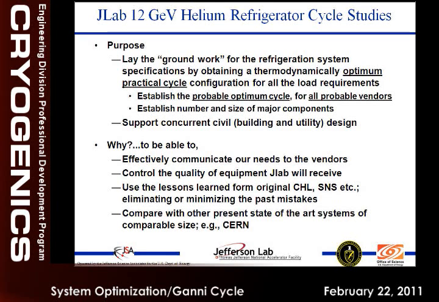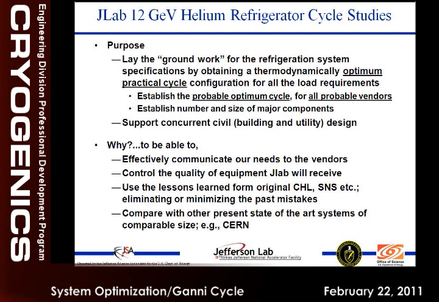Also, we want to make sure we are not writing these specifications around one single vendor. Because these vendors are very capable of understanding how this is developed. If we write around any particular vendor, they say, okay, it's written around us, and they think they can charge more. So you have to come up with a cycle where you can specify something covering what all your competitive vendors are capable of producing. At the same time, they must provide a system which meets all your optimization and capacity goals.